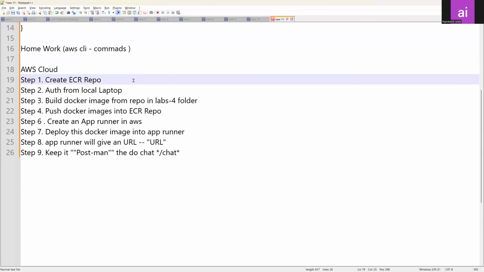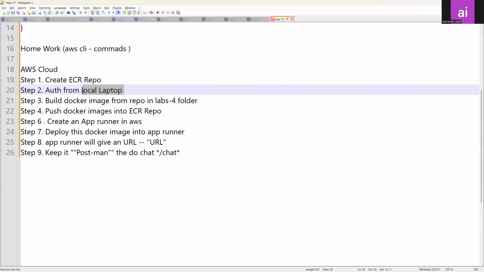Building commands again is a headache for me. I'll go to ChatGPT and give my context that I want to create an ECR repo. It will give me a command. I'll copy that and paste it in. Then what will I do next? I would like to authenticate it. Then I'll build one more command for it, paste it somewhere in the notepad. Then I will build one more. Then one more.